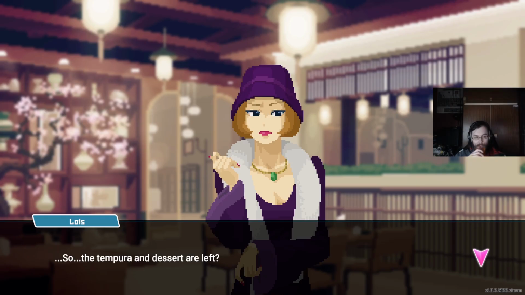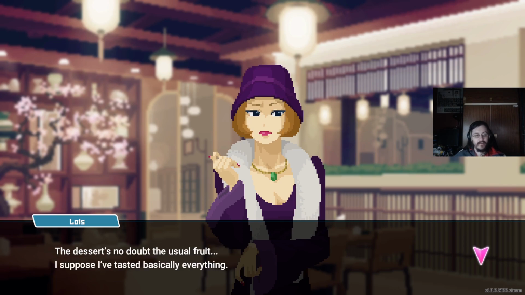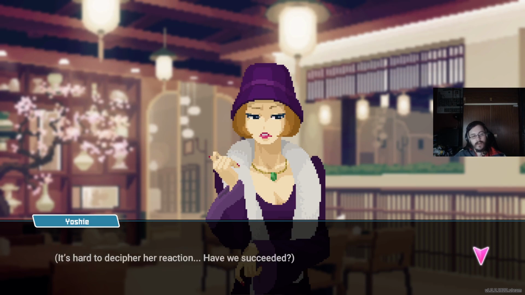A few minutes later. So, the tempura and desserts are left. What's a tempura? Don't tell me it's shrimp. A sort commonly served with rice. Sigh. The desserts... No doubt, the usual fruit. I suppose I tasted basically everything. It's hard to decipher a reaction.